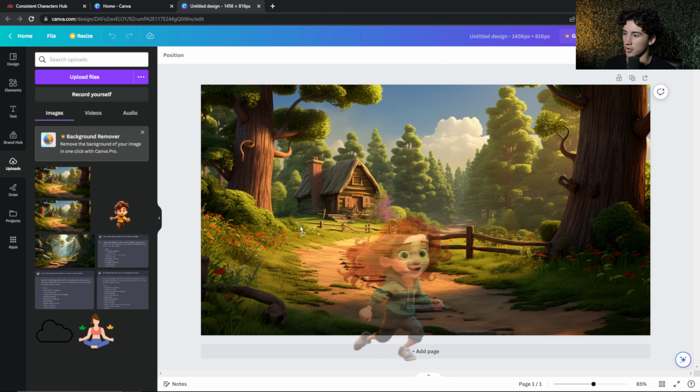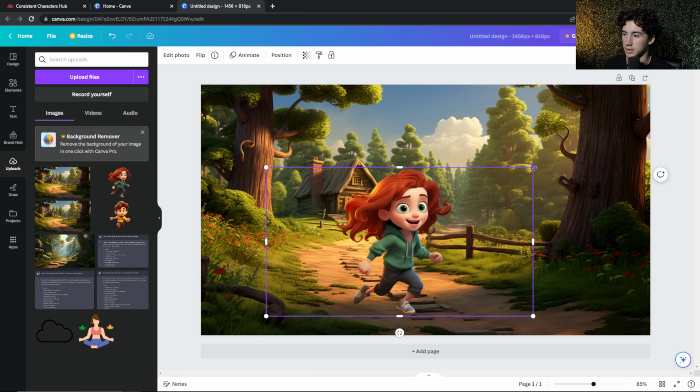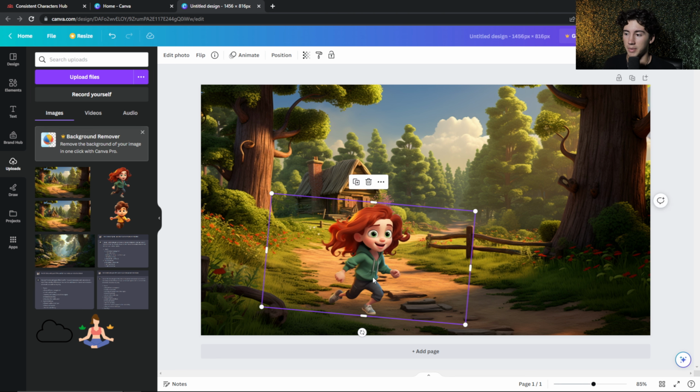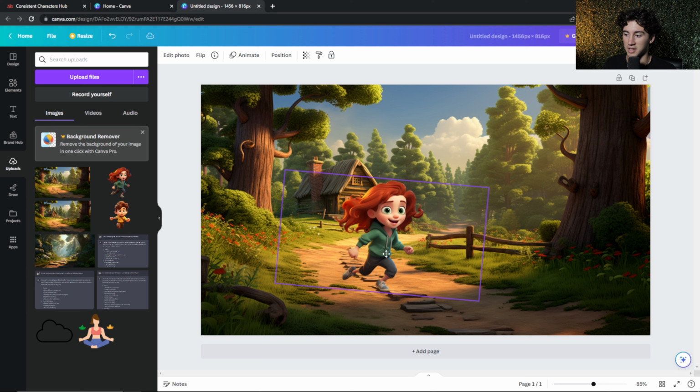So what you can do is drag in your character here, and now you have to mess with it in order to make it look like the character fits the scene. Now this is the downside of not using a paid tool like Photoshop, it's much harder to make your character look like they're fitting into the scene, but if you move them to the right angle, you can tilt them a little bit, you can make them good in size in relation to different objects in the picture, then you can actually come up with something pretty good and the scene can turn out very nice.